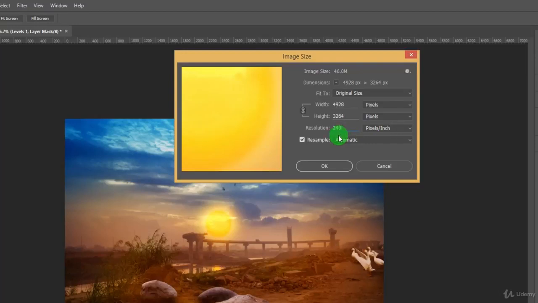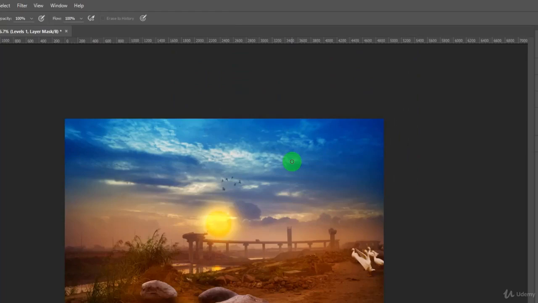All right, so you have to keep this thing in mind. If you want to save your image for the purpose of sharing on the internet, then you must save it for 72 pixels per inch. But if you plan to print that image or any work in Photoshop, then it has to have 240 or 300 pixels per inch. All right, so let me press cancel.